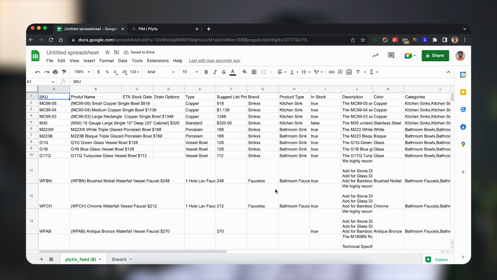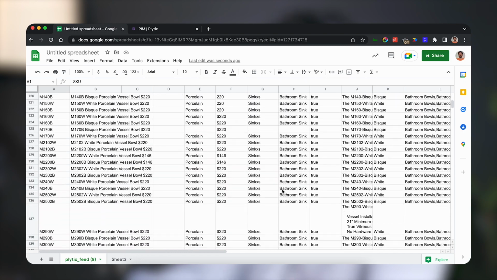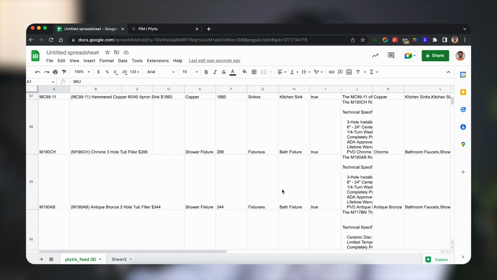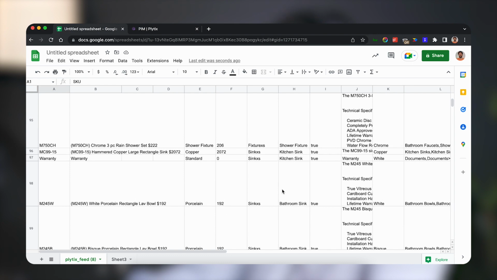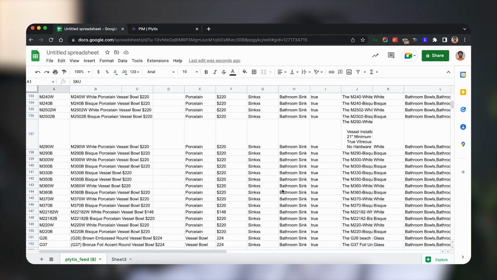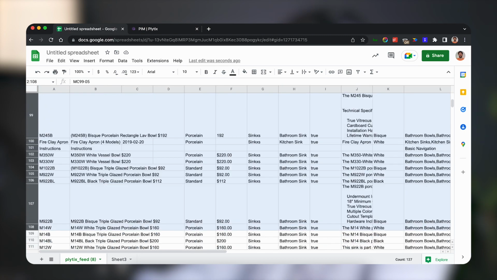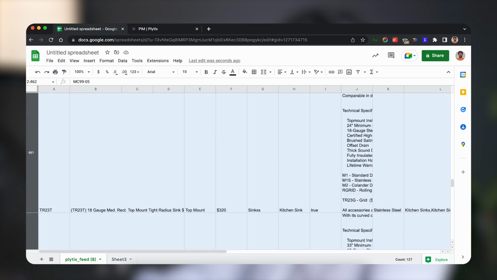Okay, so you may see here I have this spreadsheet with all of these products, and the first thing you may notice is that some of the products have way more space than others, and sometimes you can even get lost on the spreadsheet. Since getting lost on a spreadsheet is not something we want to do today, I'm going to simply select all of these products, with patience, dragging down the file.